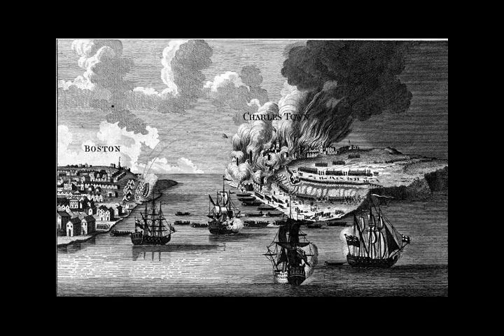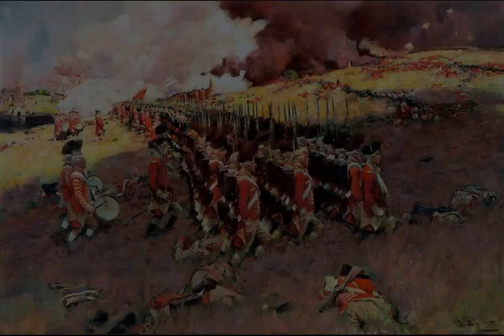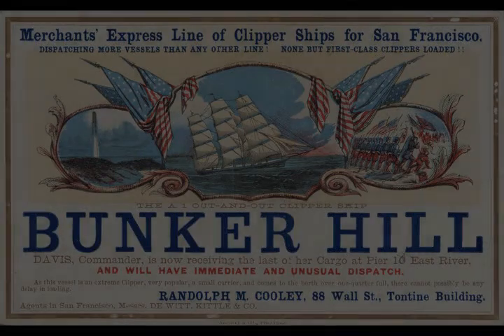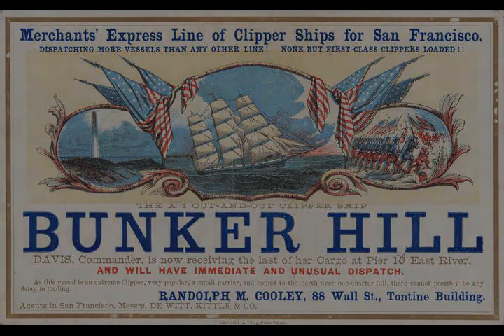Chapter 4: British Assault. By 3 p.m., the British reinforcements, which included the 47th Regiment of Foot and the First Marines, had arrived, and the British were ready to march. Brigadier General Piggott's force, gathering just south of Charlestown village, were taking casualties from sniper fire from the settlement, and Howe asked Admiral Graves for assistance in clearing out the snipers.